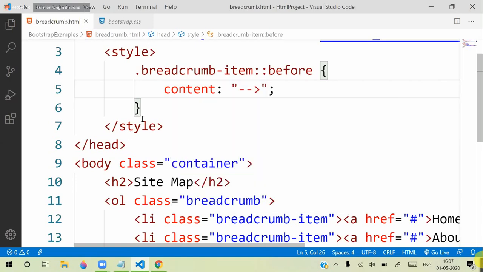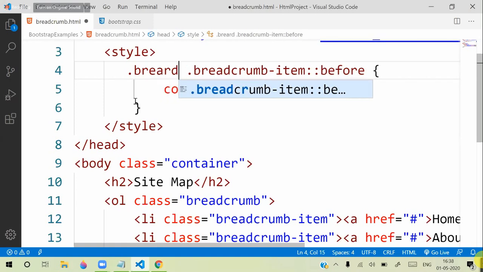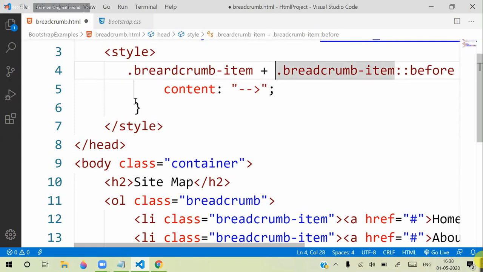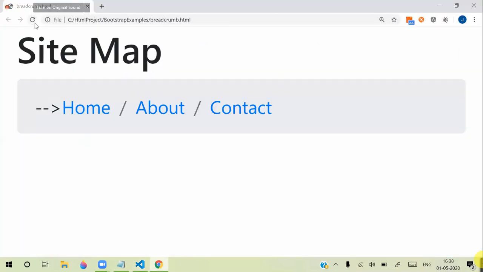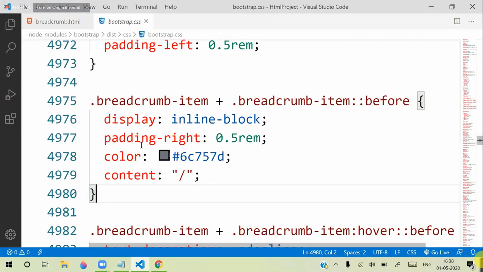And very important, every adjacent item should also be added. That means we need to write breadcrumb-item plus breadcrumb-item. So the adjacent will be displayed there. You can see it is using the same option here, that means plus breadcrumb-item before, right?